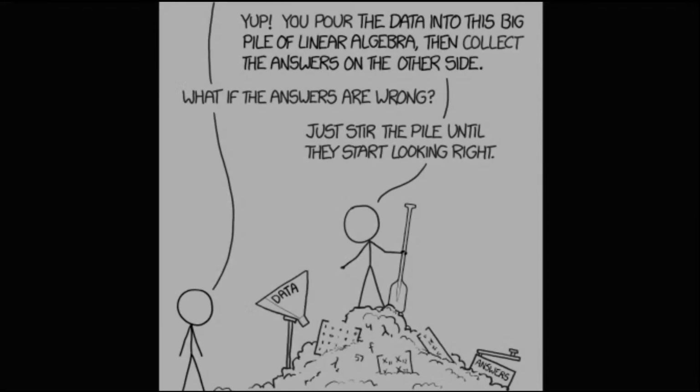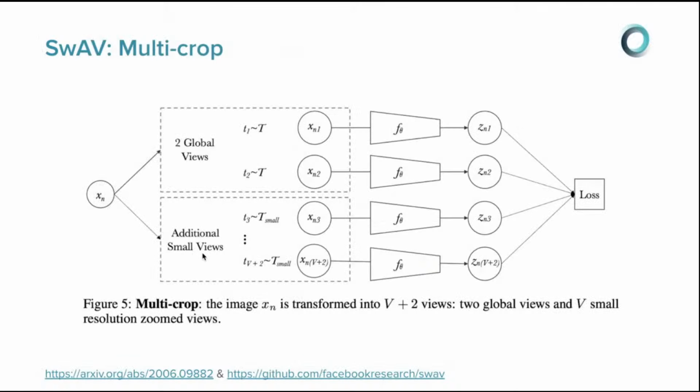What they then do is put in additional small views, so smaller crops of the data, and compare them in the setup. So you have at least two, or a couple of big views, and many more smaller views. I guess they even use a couple of tens. And this setup also seems to be beneficial for the SimCLR and the MoCo approach. If you just use that multi-crop data augmentation, you can also boost the performance there.